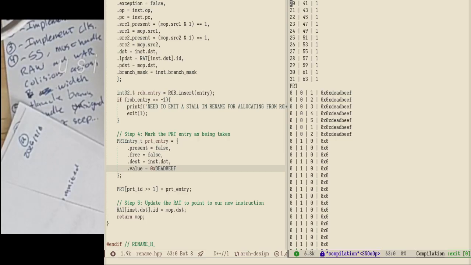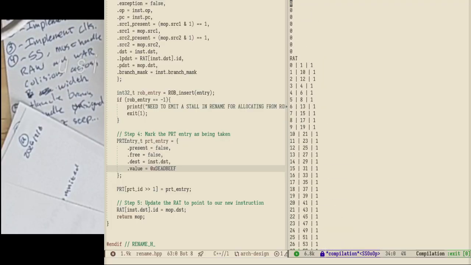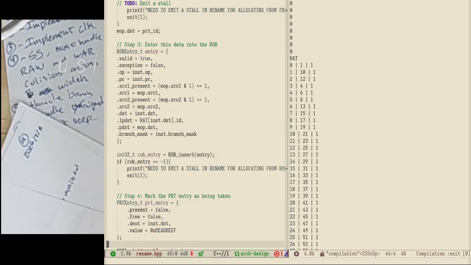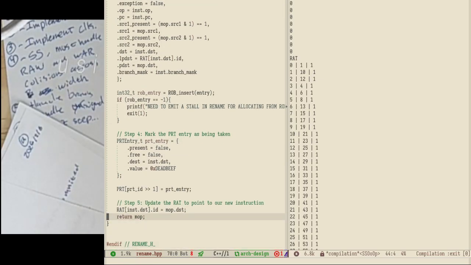Five, 1, 2, 1, 2, 3, 4, 5. Is the rat. I need to update these present tags when I'm adding back to the rat. Okay. Update the rat to point to our new instruction.